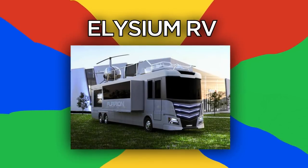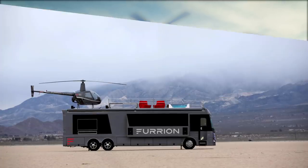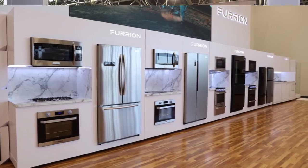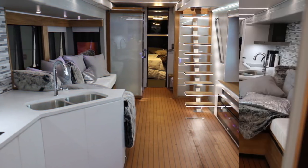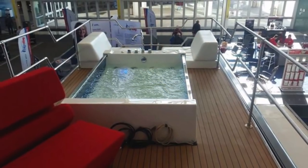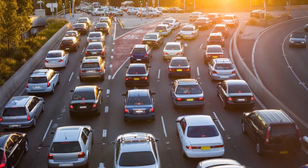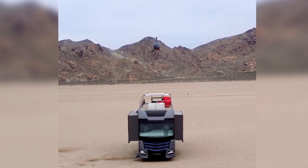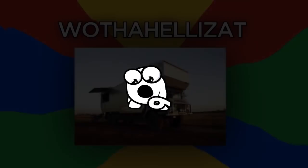Number 7, Elysium RV. If you like to get on the road and take every luxury with you — and I mean every luxury — then the Elysium RV is the right motorhome for you. Created by Furion, a company that manufactures high-end appliances, electronics, and alternative energy systems, this RV is full of surprises. Not only is it furnished with magnificent detail on the inside, the outside is where the magic is. The roof boasts a lounge area complete with a hot tub, but that's not even the best part. If you run into traffic and just need to get to the next exit, simply pull over and strap into the two-person Robinson R22 helicopter that's included on its own helipad. The Elysium RV is actually two vehicles in one — when you want a different view, stop driving and start flying.